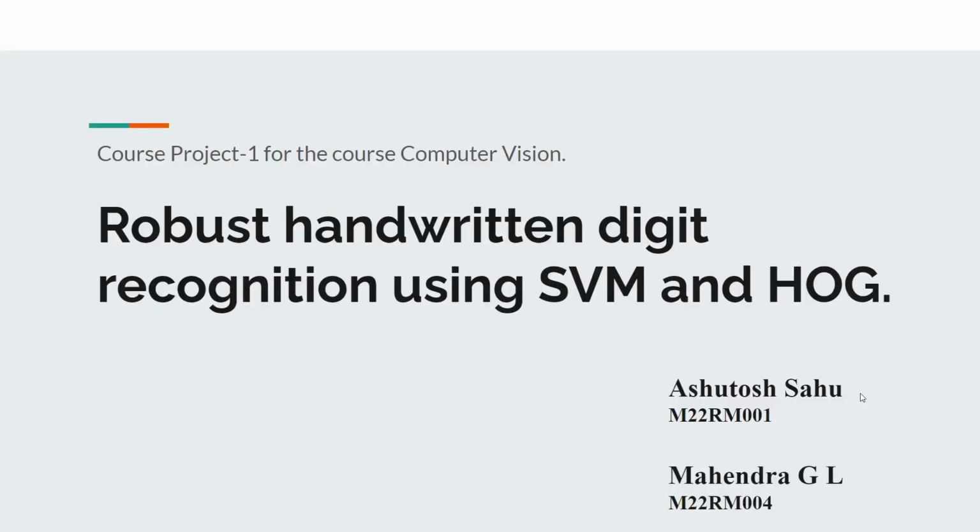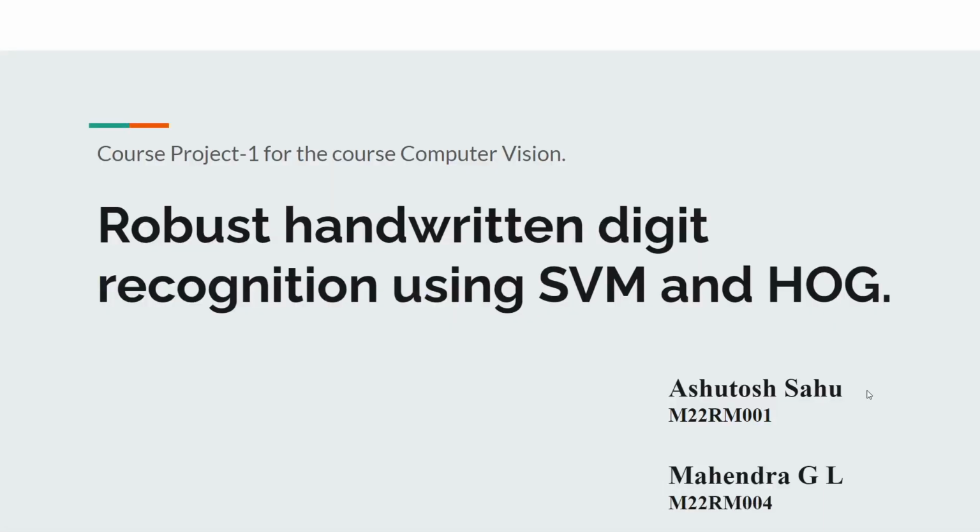Hello all, myself Mahendra from MTech Robotics and Mobility Systems. In this short video, we will be explaining about our course project along with my teammate Ashutosh Sahu from MTech Robotics and Mobility Systems. We have chosen our topic as robust handwritten digit recognition using SVM and HOG feature detection.